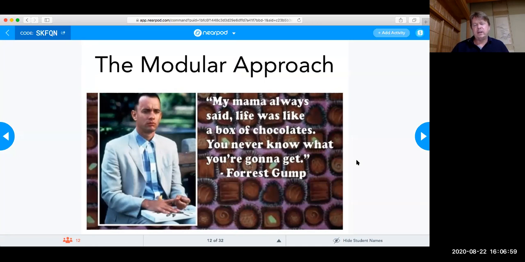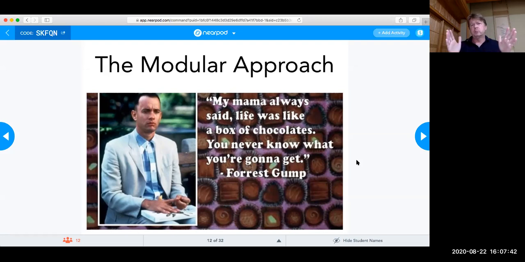So one thing that's a benefit from doing the extemporaneous speech audio interview format is that you can make content modular. You can break it down. So think about getting the words for the students literally like a box of chocolates, right? If you have a box of chocolates and you eat one chocolate and you don't like it, what do you do? You just pick another one. You try again. So it's easy for the students to get something. If they don't like it, just try something else. Also, if you have one little chocolate and you like it, you're going to have another one, and then you're going to have another one.